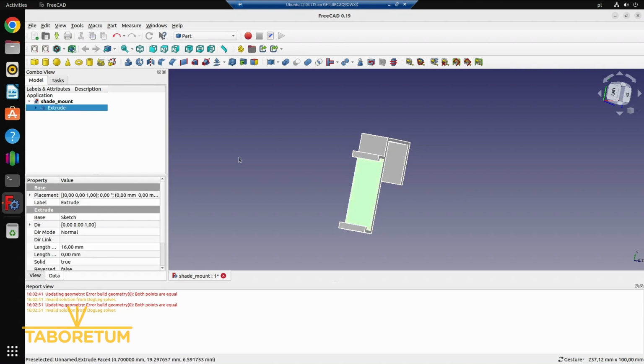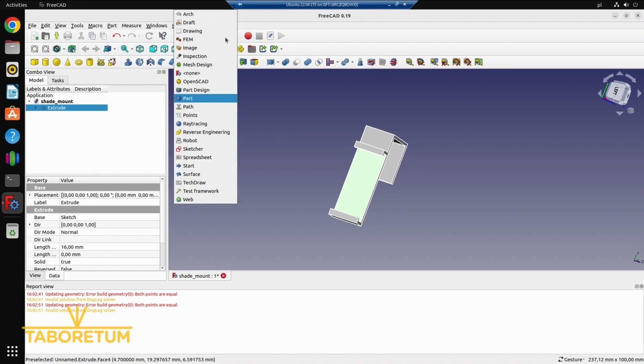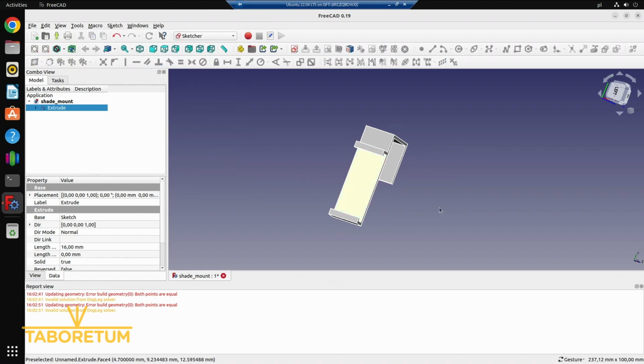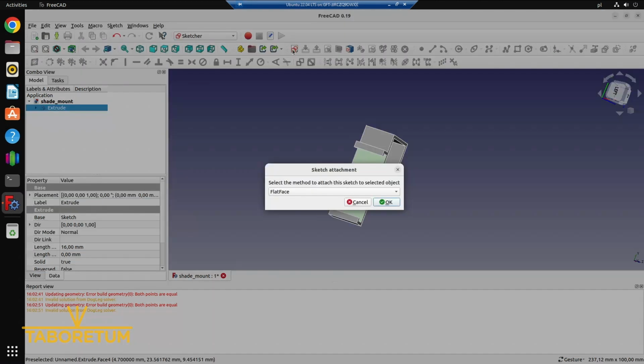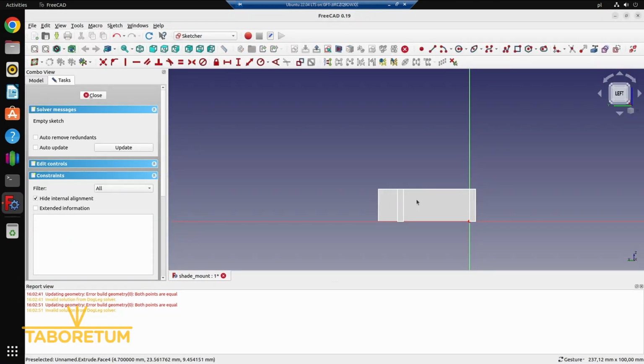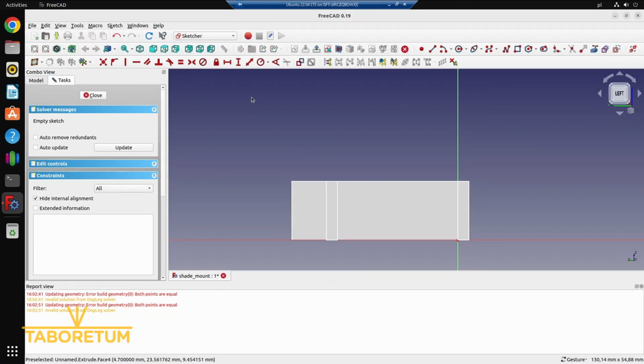let's do them. So we want another sketch here on this face. So let's create a sketch that will be flat face here. We want to use this little button to make a section view.